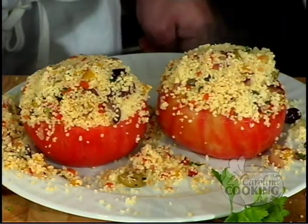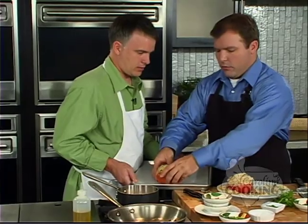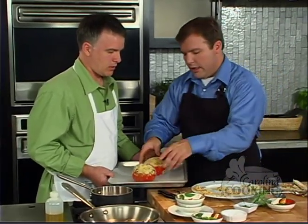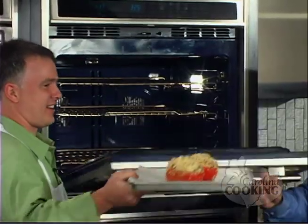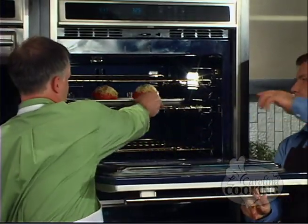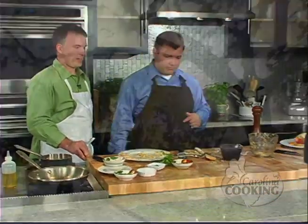Maybe 5 minutes. And that's still going good? Doesn't need to be stirred, but it's just about ready to have the butter whisked into it. When we come back, let's put these in the oven right now. We'll stick these in the oven. I'm getting very eager to talk to Eris about a little wine, and find out which wine would go best with our vegetarian meal here. So during the break, we're going to let those cook, and I'm going to go talk with Eris and find out which wine would be perfectly paired with these tomatoes. When Carolina Cooking continues.